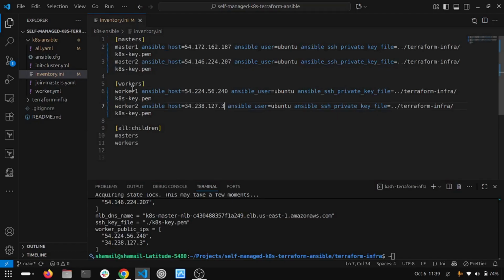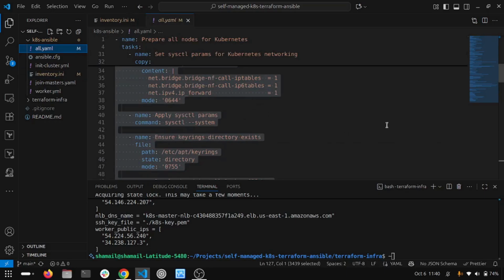One is the master group and one is the workers group. In the master group, I've got two master nodes, master 1 and master 2. In the workers group, I've got worker 1 and worker 2. And then I've got another group which has all the nodes, the master nodes and all the worker nodes. So I've got three groups of nodes.